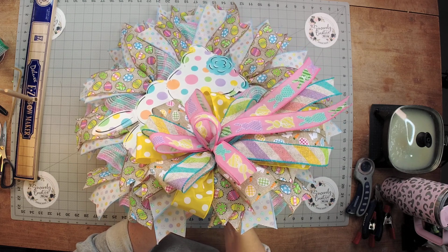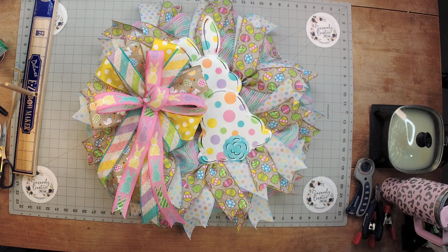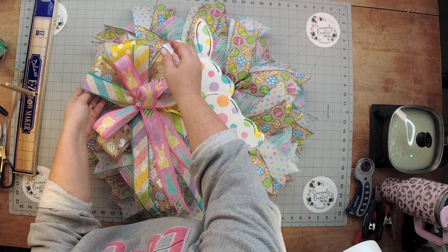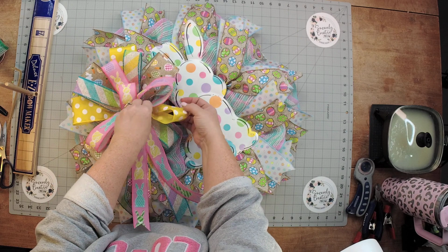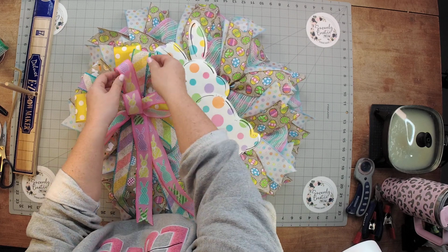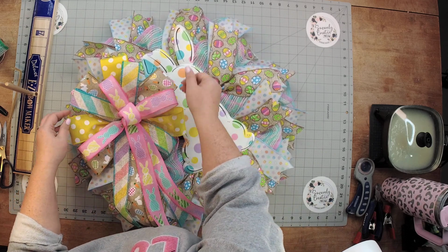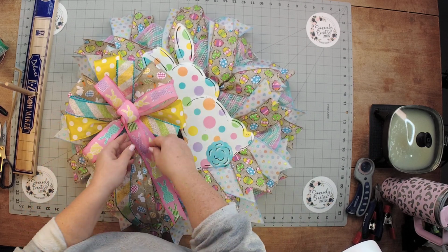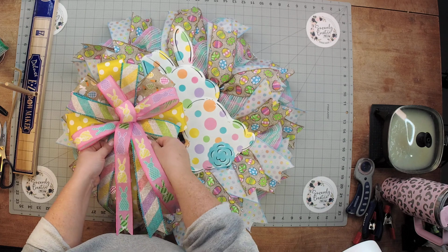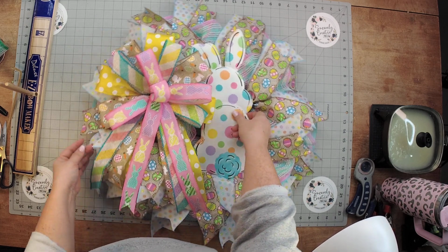So we have a nice different bow here for this one. And we had to make it a little bit different because of the shape of the sign. Super cute polka dot sign. And then also we want to make sure that our tails come down. We have our good placement on the ribbons from the bow. And I'm not covering up the bunny too much. It's okay that I overlap him a little bit. Don't fret. Don't worry. But I don't want to cover him up too much, or her up, whichever. So stinking cute. Pull those tails apart so you can see all the tails. So cute. Y'all, this is darling.